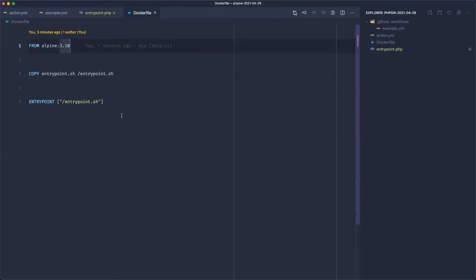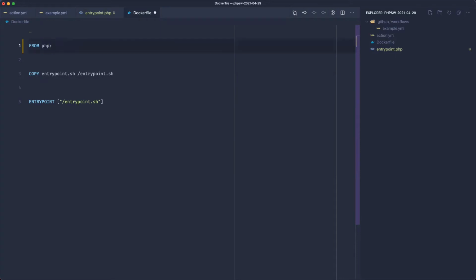So there's a couple of options you can use here. You can either go through GitHub, find a Docker image that has PHP support, Composer support. If you need PHP FPM, you can find images with that as well. But the Docker community on PHP and the organization for PHP on Docker actually has some pre-built images that come with PHP and are built on Alpine. So we're going to be using one of them.